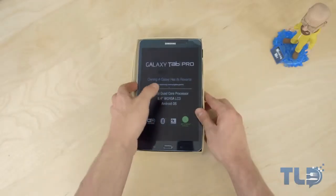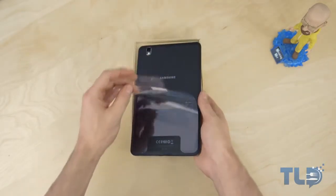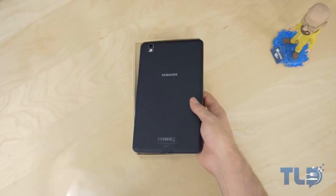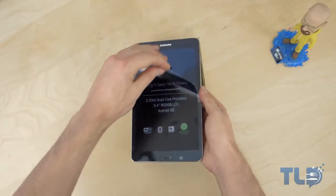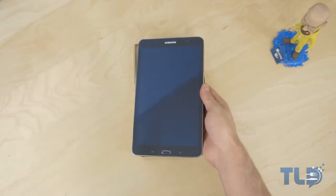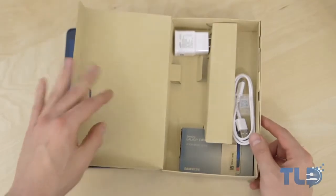So next up, we'll go to begin the undressing portion of this video, and I think ever since the Mac Pro came out, something about ripping plastic off electronics became more enjoyable for me. So we got one more stickety sticker on the front, and we have the Galaxy Tab Pro 8.4. Now inside the box, it's kinda slim pickings. There really isn't a whole lot going on.